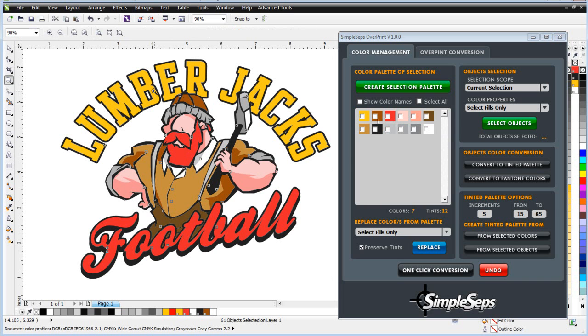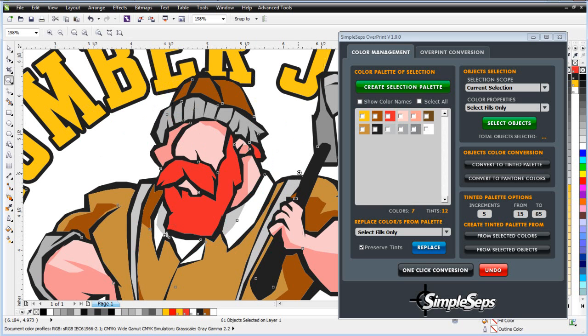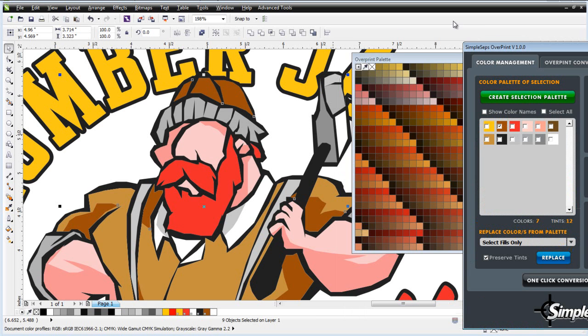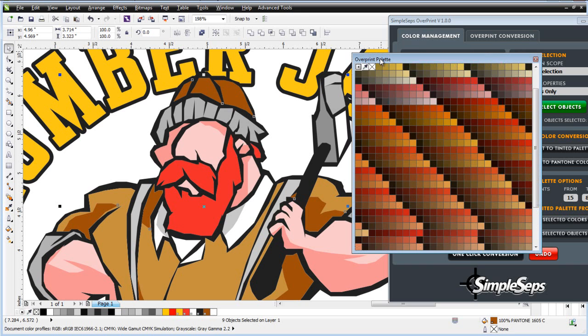Now if I want to, while I'm color replacing, I can zoom in and really see how accurate my overprinting color replacements are while I'm working with them. To do that, I'll go ahead and click on this brown color chip. I'm going to go over here to Object Selection. I'm going to select all of those objects. I've got 9 objects here, and I'll go ahead and move this over, and then I can get back to my color palette here. Now looking at this brown, I can come over here and start to look at some of the different colors that I have here and start to look at, is that a match or not.